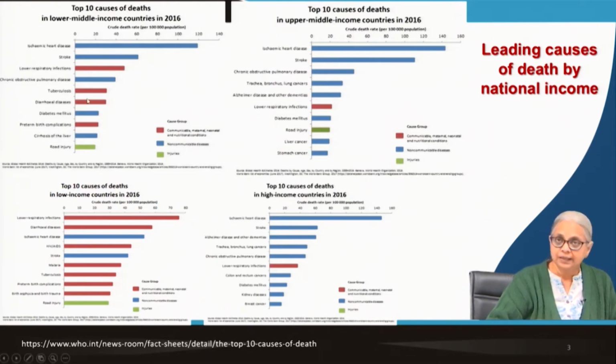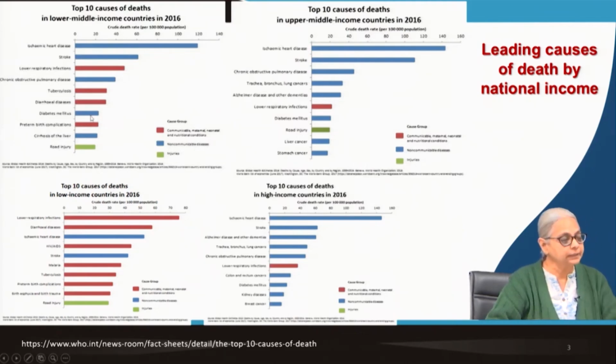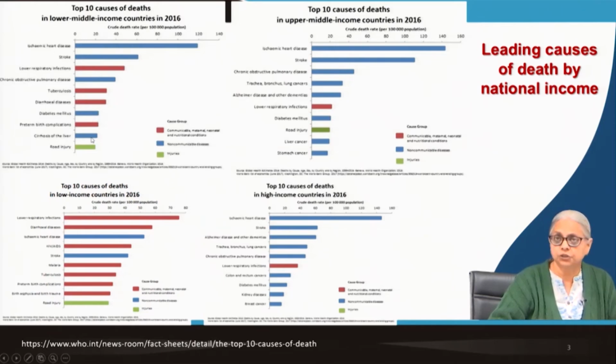microorganisms. As the income level of the country increases, what happens? You get better infrastructure, better health care, better education. All these factors contribute to less morbidity and less mortality for the society, for the population. So if you look at lower middle income countries, you can see the number of red bars has dropped to 4 from 7, and these are lower respiratory infections.